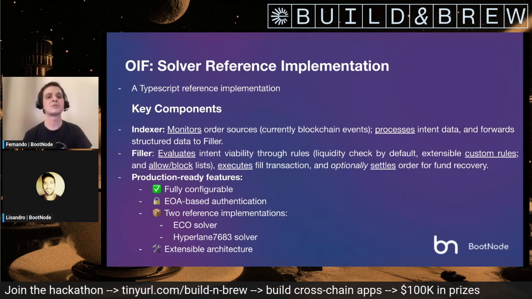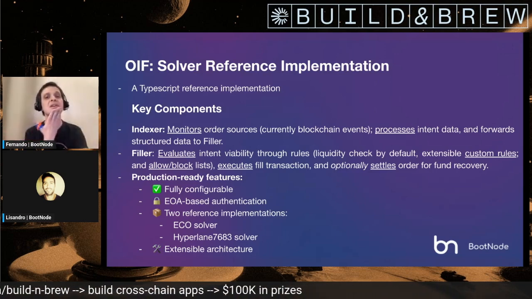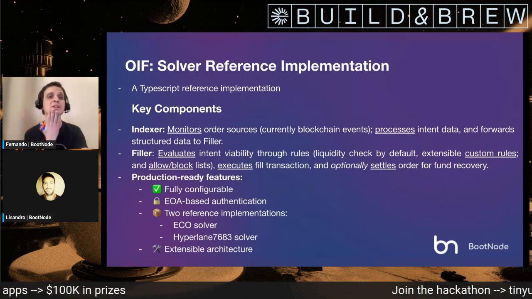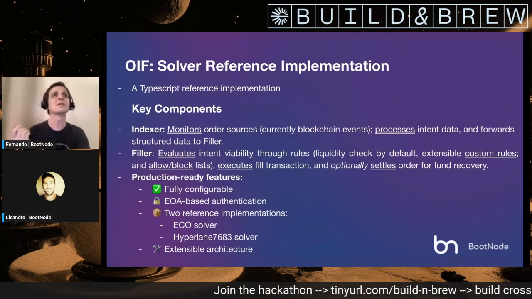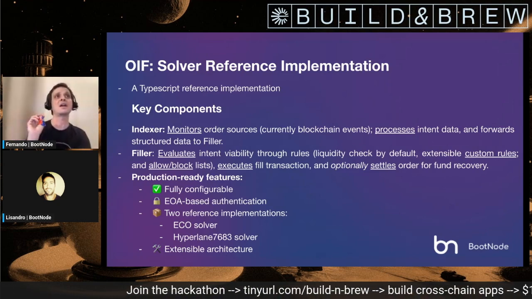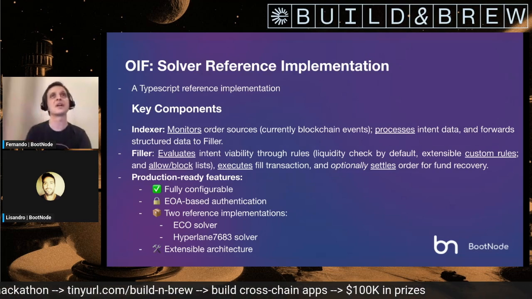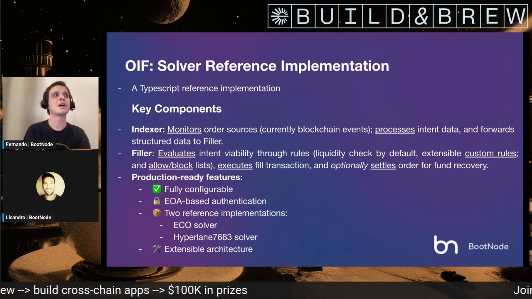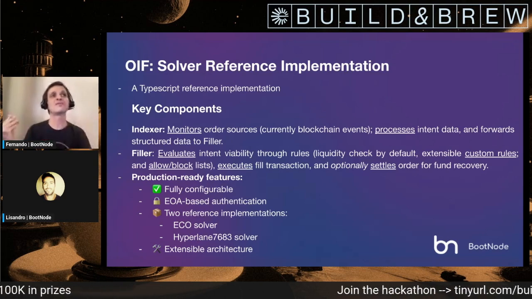So what we do is a modular implementation. Our current implementation, the one that you will be able to work with, has a base class named base listener, which is just a service that listens to events on a set of chains that you define, processes that information and sends it to the filler.